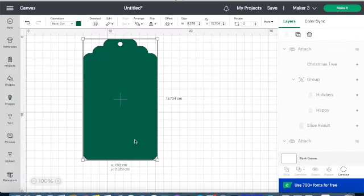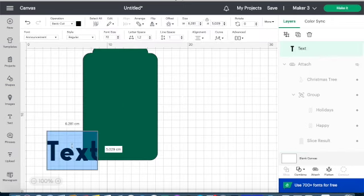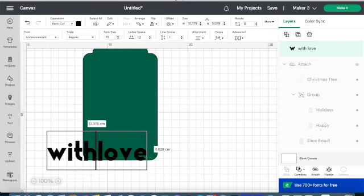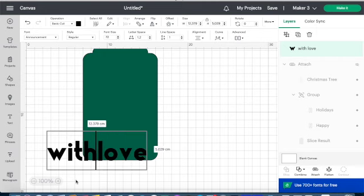So I am gonna cut, let me see, I've got the tree. I need another tag, and so let's just cut another tag and put a word on it. Let's see. Yeah, why not? So let's just cut some text. Oh, it's still on announcement, so I can say with love. That's a little bit too far apart, so I'm going to do them as two separates.